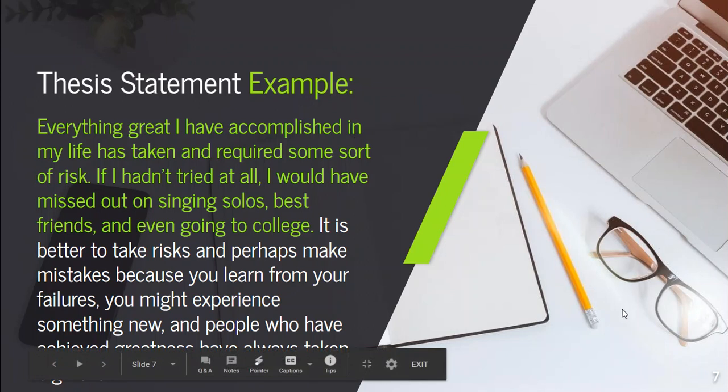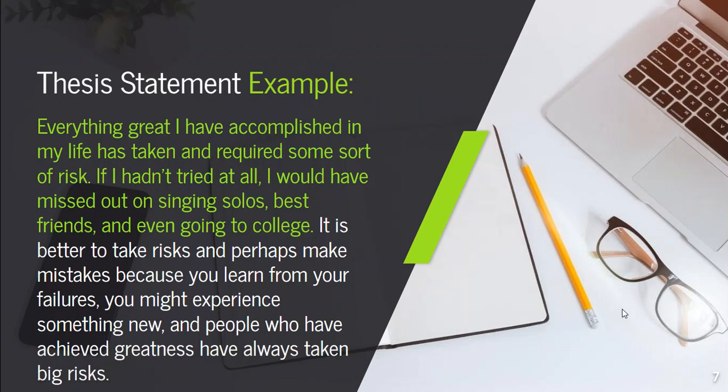Everything great I've accomplished in my life has taken and required some sort of risk. If I hadn't tried it all, I would have missed out on singing solos, best friends, and even going to college. It is better to take risks and perhaps make mistakes because you learn from your failures. You might experience something new, and people who have achieved greatness have always taken big risks. So I'm mentioning personal details in my bridge statement and taking it into my thesis statement where I can speak more generally.